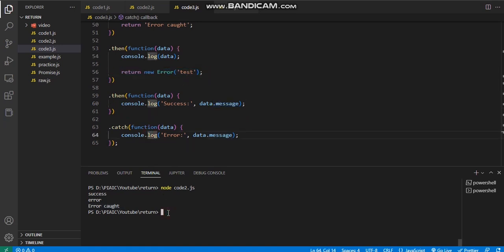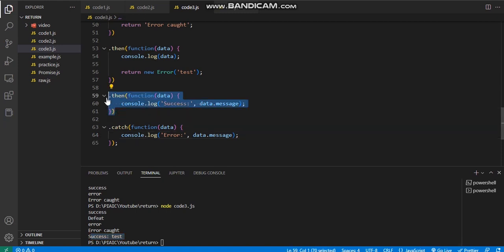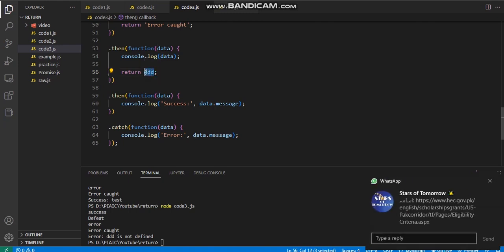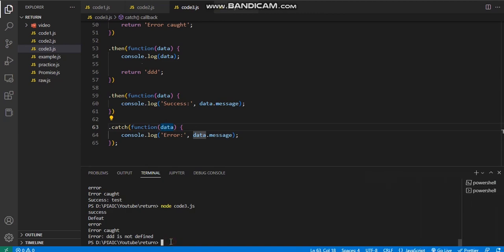And if we execute it, code 3, so you can see that a success test is executed like this. This block is executed actually. So if I define like this, now you can see that now this block is executed. I unknowingly here returned an error because it is nothing. Either it must be a string, we must write it in a string way if we don't want an error.